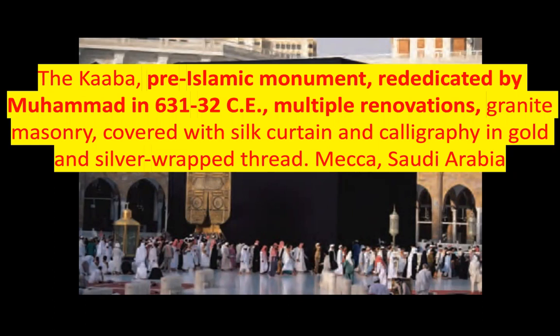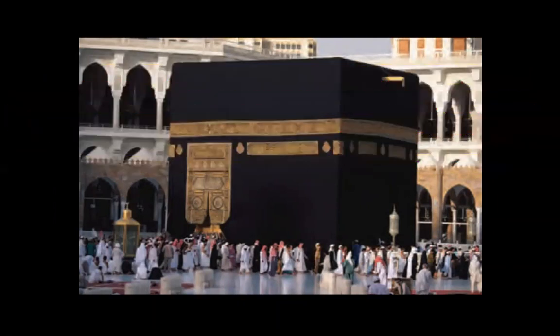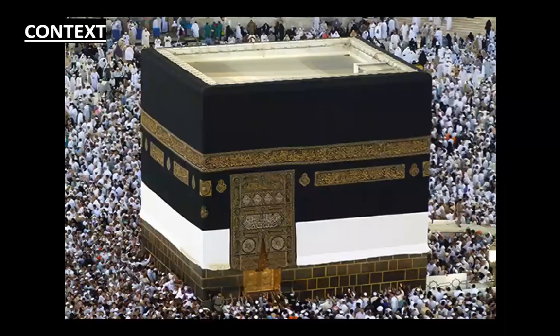Calligraphy is the main art form in Islamic art, so that's going to be a big deal with this one as well. And the calligraphy is embroidered onto that fabric with gold and silver wrapped thread. And that's what it looks like. There's a lot of context here, so let me read this. Don't start writing it all down, and then I want you guys to summarize.